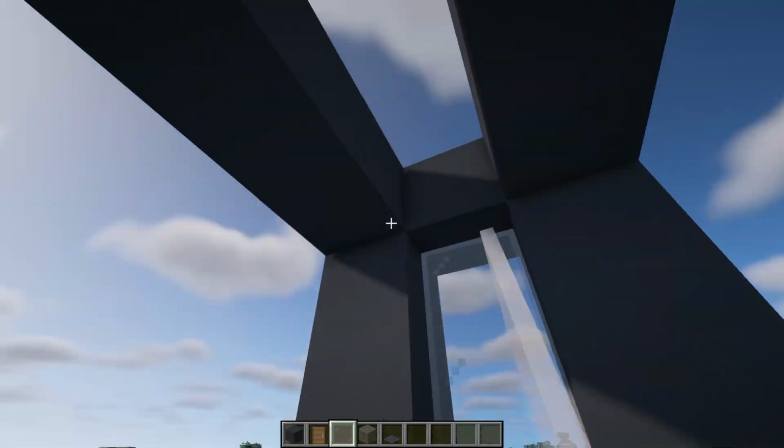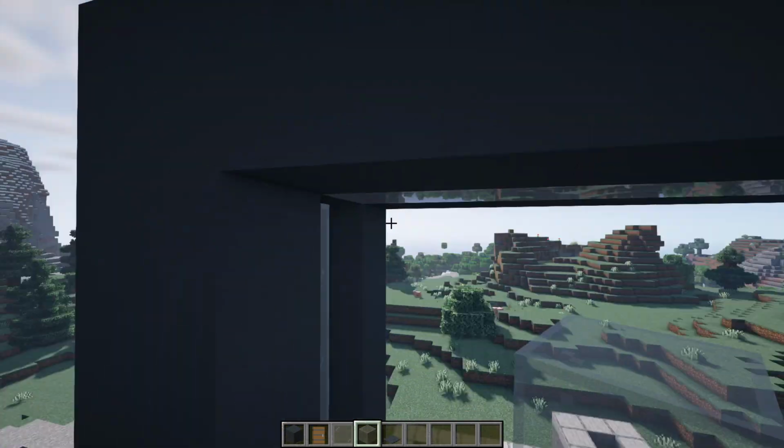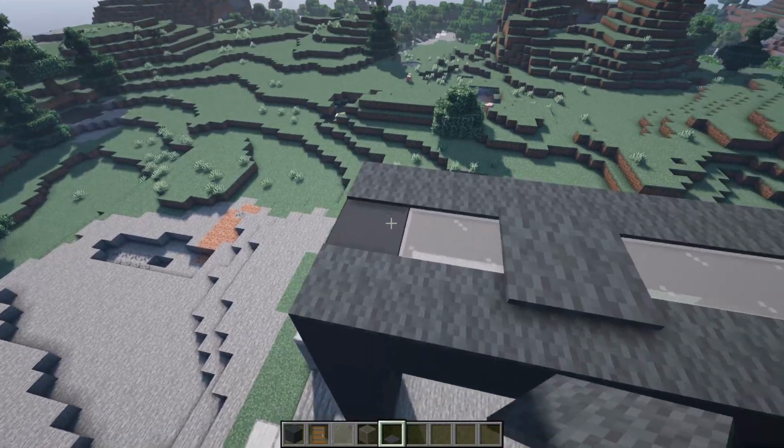And then we're going to switch over to our grey stained glass, the full blocks, and just line the top level like so. And what you can also do is just line all of this with grey carpet just to stop mob spawning on the top of your house.